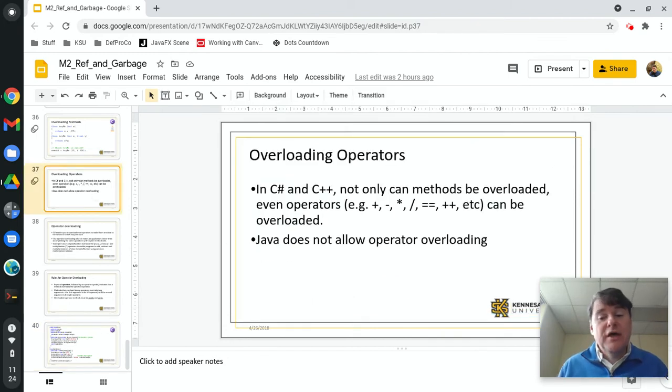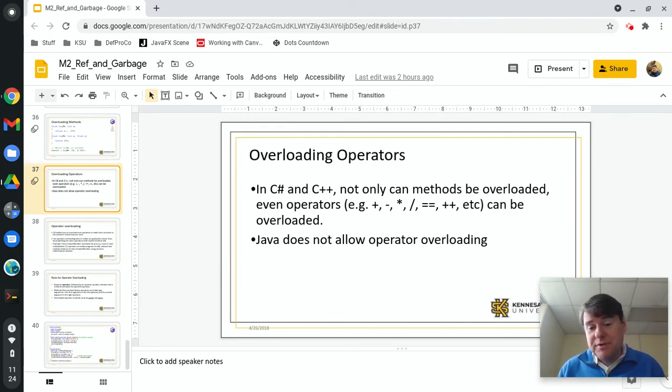In C#, you can override plus, minus, multiply, divide, and you can override equals equals. And that one makes a lot of sense for dogs. Is this dog the same as that dog? Well, maybe the way that you would check that is, do they have the same name? Do they have the same weight? And are they the same status of rabbit? And maybe that's good enough to know that they are the same dog.